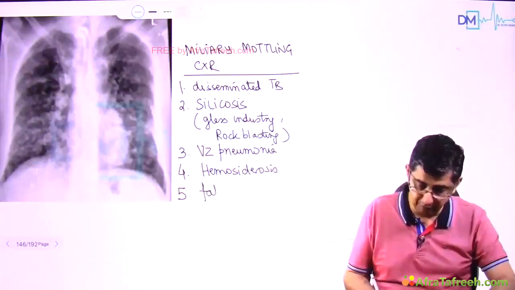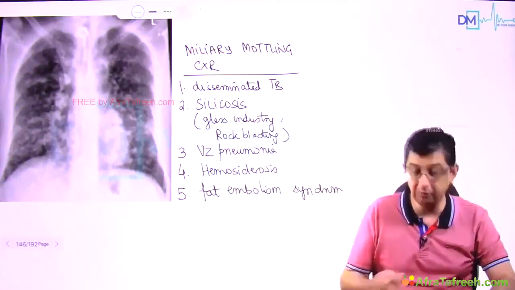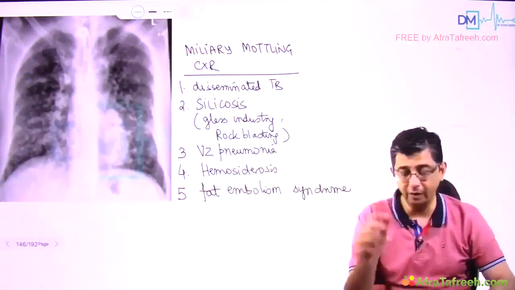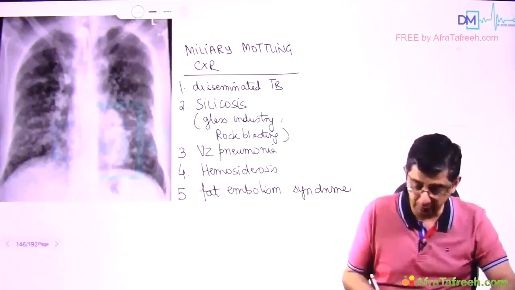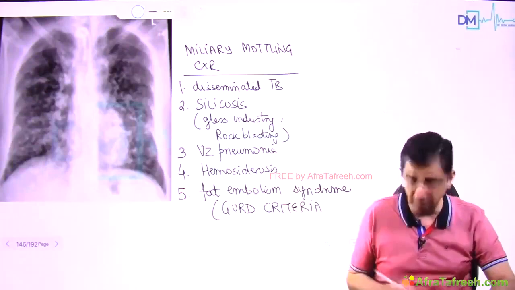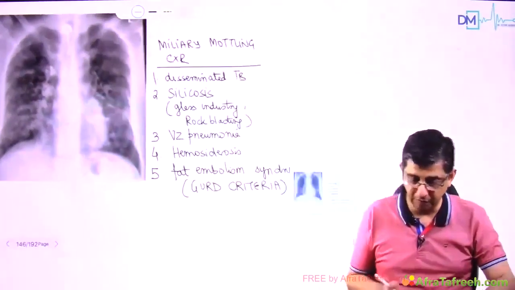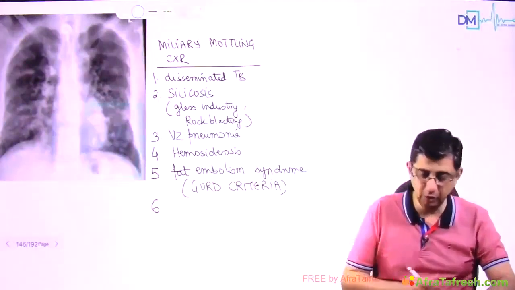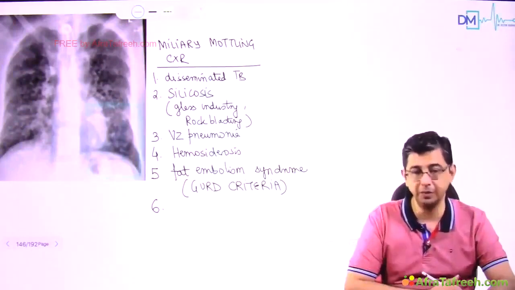Very rarely, fat embolism. You see, in 99.99% cases of fat embolism chest X-ray will be normal. I reiterate again, fat embolism is a clinical diagnosis based on Gurd's criteria. In majority of cases of fat embolism, you are not going to encounter any radiological finding, but since it's rare, that's why I'm saying that fat embolism syndrome, especially fracture of the long bones, could be resulting in a miliary picture developing in a chest X-ray of a patient.